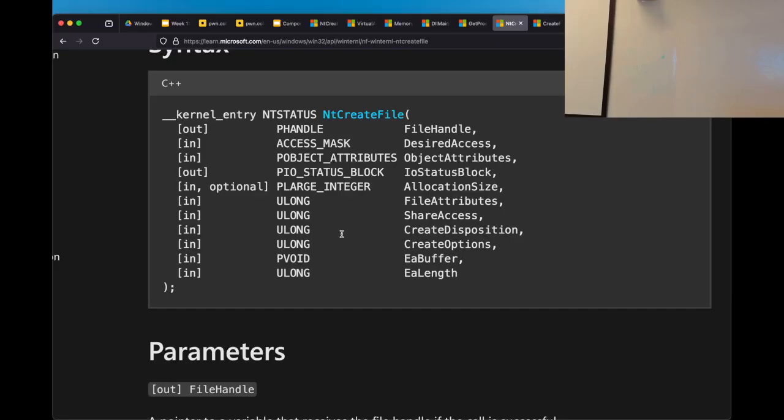One of the things that you would see if you were to do this object attributes, one of the properties of the object attributes is the name of the object.